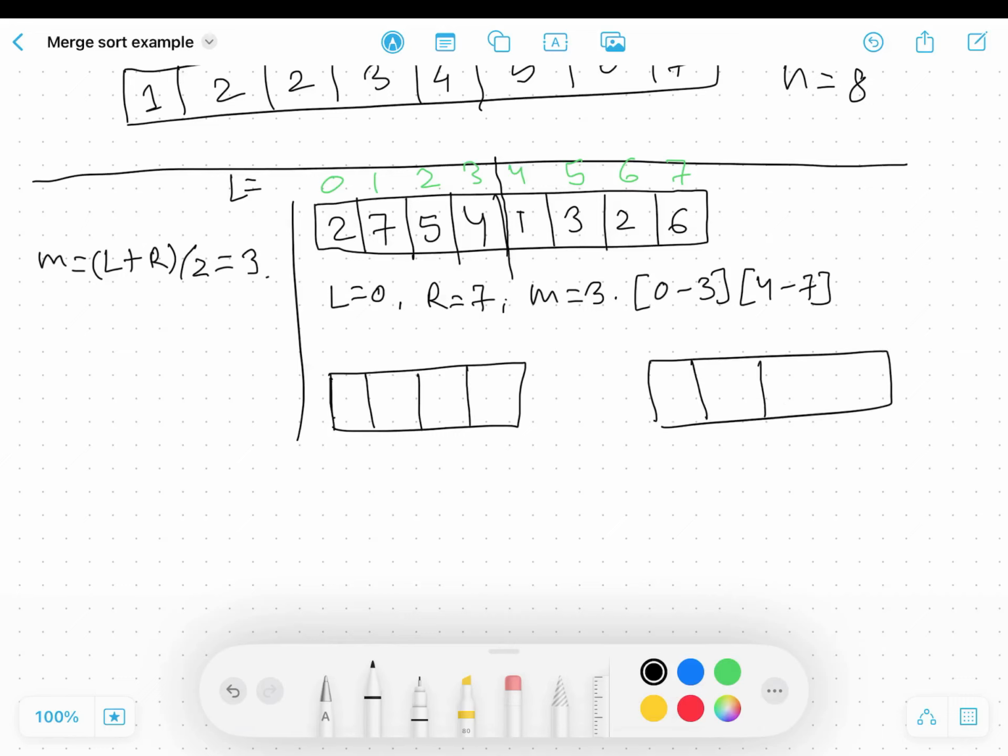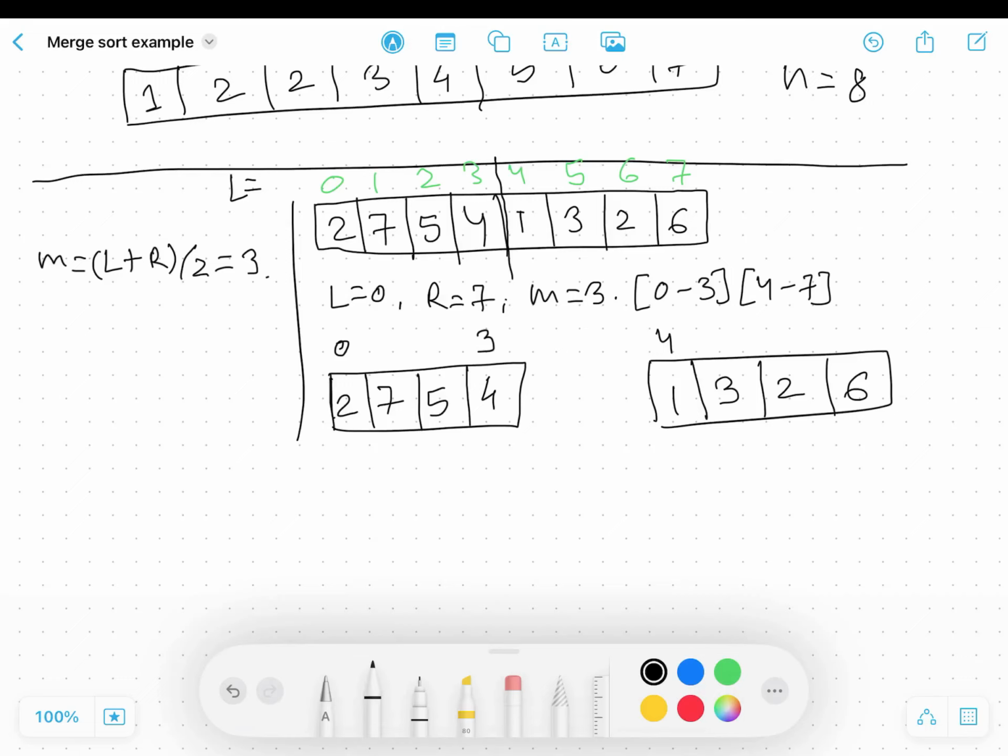Try to follow this discussion, because this will make the base for the merge sort code. 2, 7, 5, 4, 1, 3, 2, 6. Okay. So then this is 0, 2, 3.